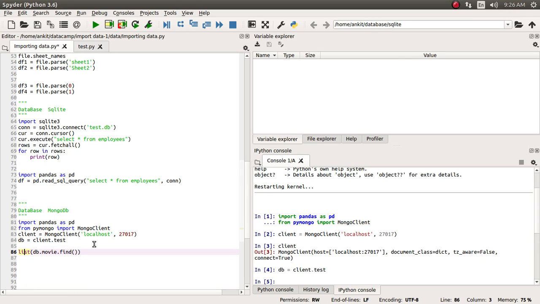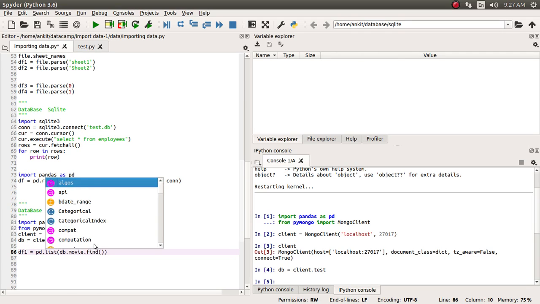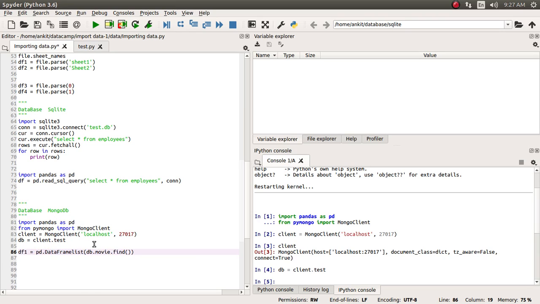Once the data is available in a data frame object of the Python pandas library, you can straight away go and analyze it on top of this data frame object. So let's assign it to df1 and apply the DataFrame constructor.